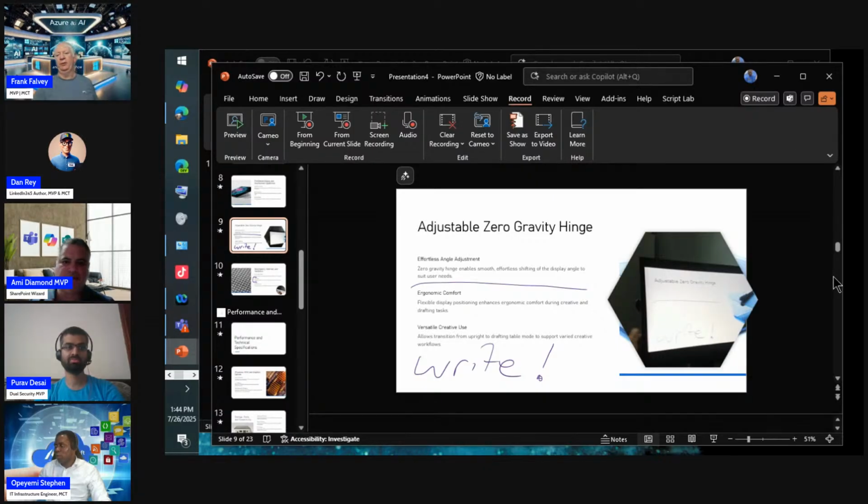That's pretty cool. I have a question. When you add the cameo, does that record or does it just broadcast live? So the Cameo doesn't record by default. The only way I have figured out how to record Cameo is either to record the slideshow and then the Cameo objects get embedded in it.